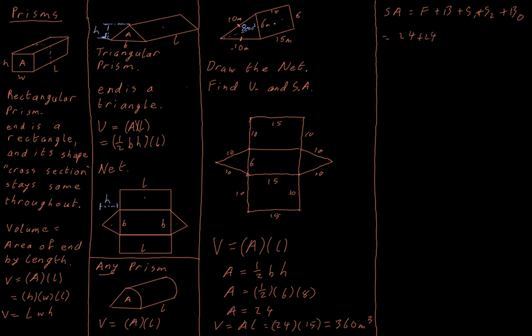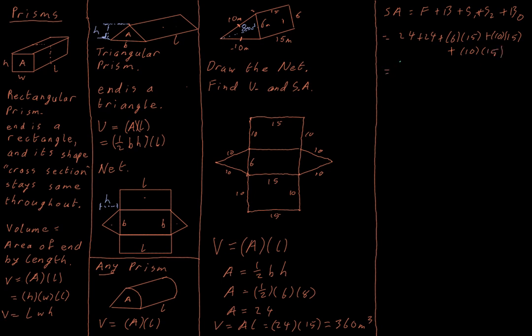And the first side we can see, we'll call it side 1, is going to be 6 meters by 15 meters. Plus the top side we can't see is side 2, and it's a rectangle, and it's going to be 10 by 15. And unfortunately I run out of space. So we just go on to the next line. And the bottom of our triangular prism is going to also be 10 by 15. And it's just a rectangle.